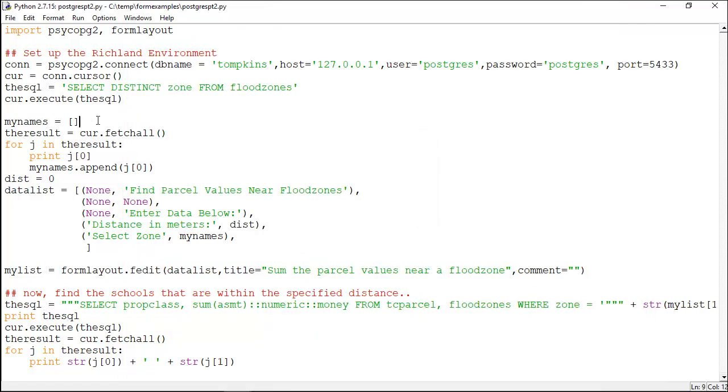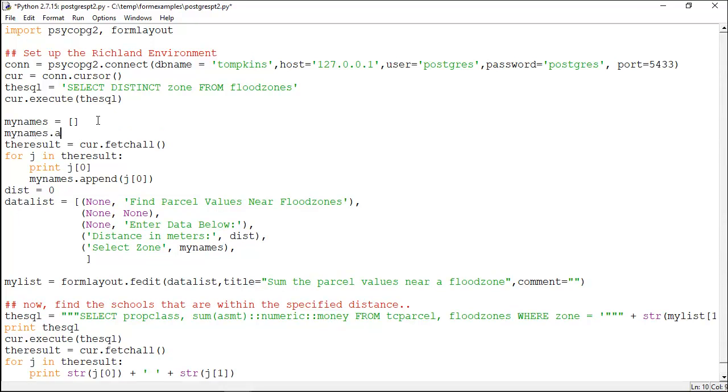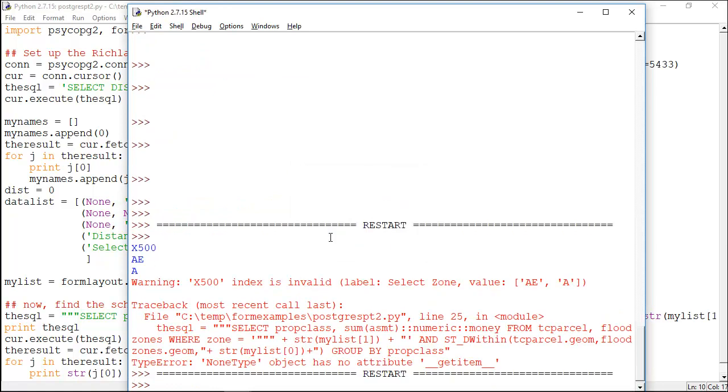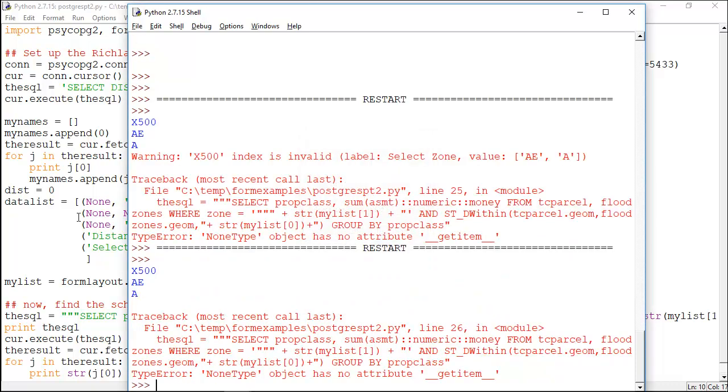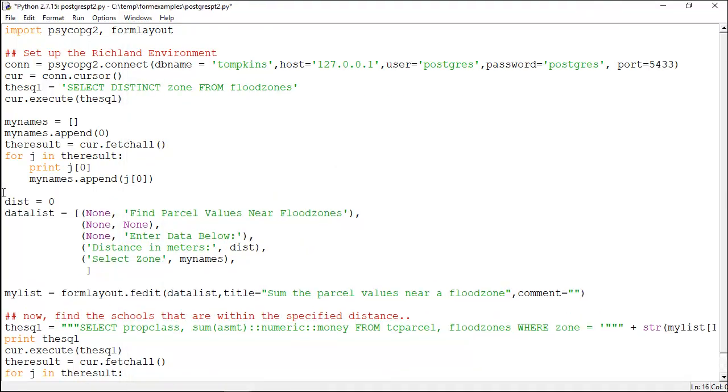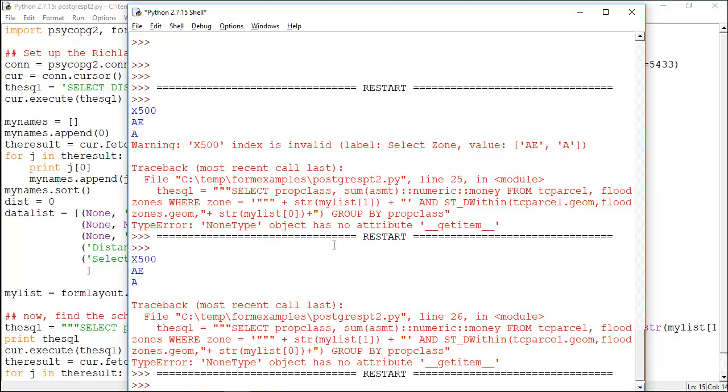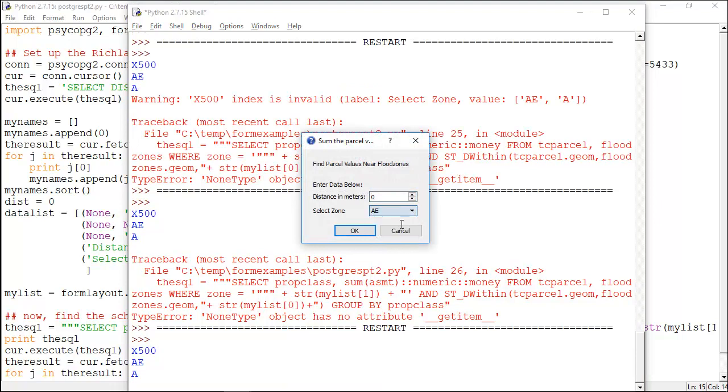And we come back in here, and I'm going to have to type my names dot append, and we'll put a 0 in there. Now let's run it. And the error goes away. And notice here I'm also printing out each of them just to double check. And there we have it. And again, I can also come back in here when it's done and say my names dot sort. And we'll run this. Here we go. And now I've got AE 0. Sure, that's fine. And then let's run this.